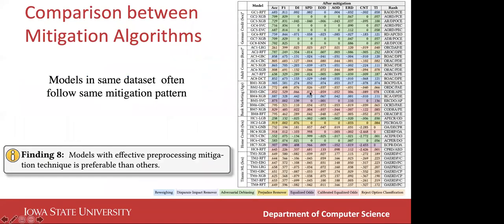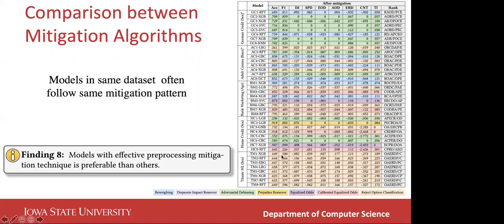Here you can see most of them are from reject option classification or calibrated equalized odds. The last three are post-processing techniques, and post-processing techniques have been more successful. We also saw reweighing, so pre-processing techniques have also been successful in many cases, and we concluded that pre-processing techniques might be more desirable because they retain the performance every time.